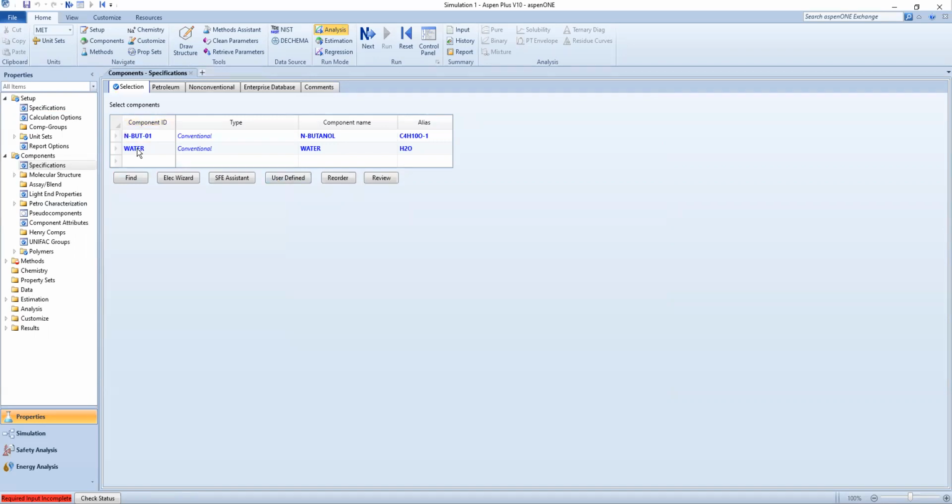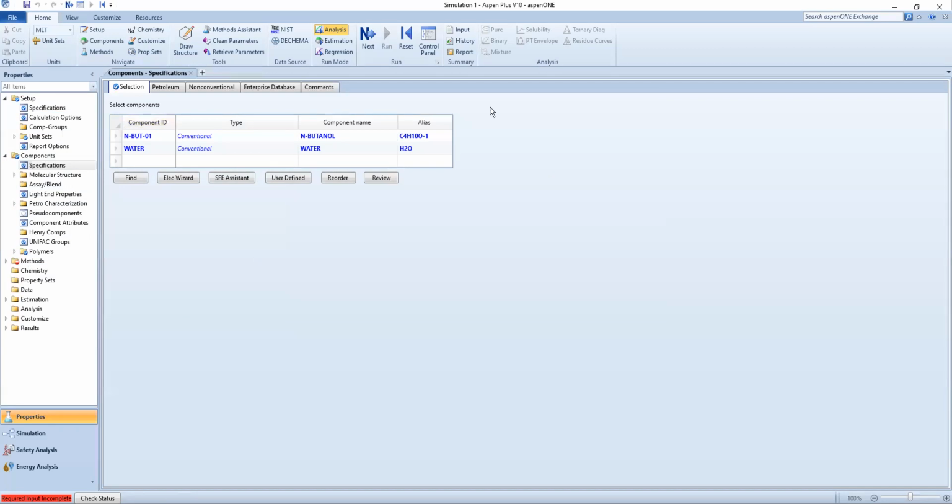One thing when adding these chemicals, make sure that it shows up in these columns as well, right? If you misspell water for some reason, yes, the most common error is misspelling, and it doesn't show up here, Aspen will not recognize the chemicals. Okay, so we have the 2 chemicals we're interested in here, and after specifying them, I still have a red dot next to methods, and this is normal.